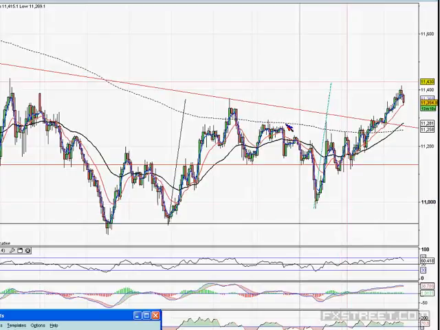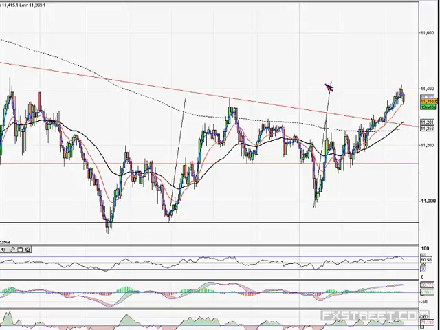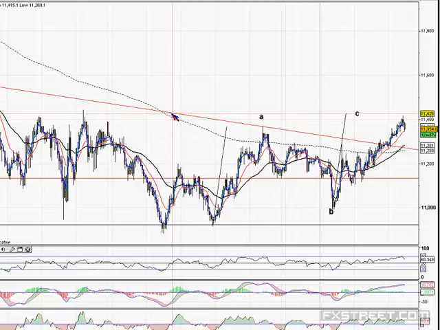I know that dollar yen is not far off its target. I know that euro dollar is potentially turning round, but this might just be an ABC sequence before the next leg lower. Yes, basically.